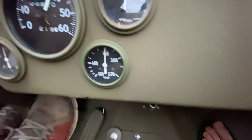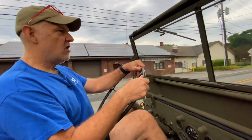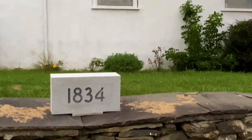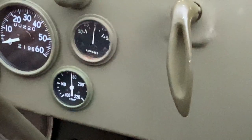So let's pull over here for a second and just see what she does if we start idling. Does it cool back down? See this church, beautiful church, take a look. When was it built? 1834, that's pretty cool. All right, so now it's doing what it's supposed to.